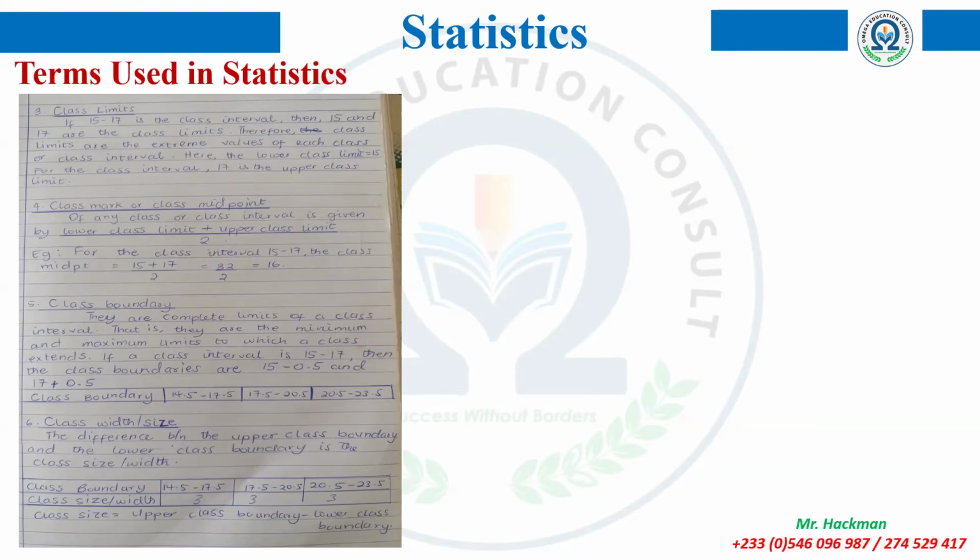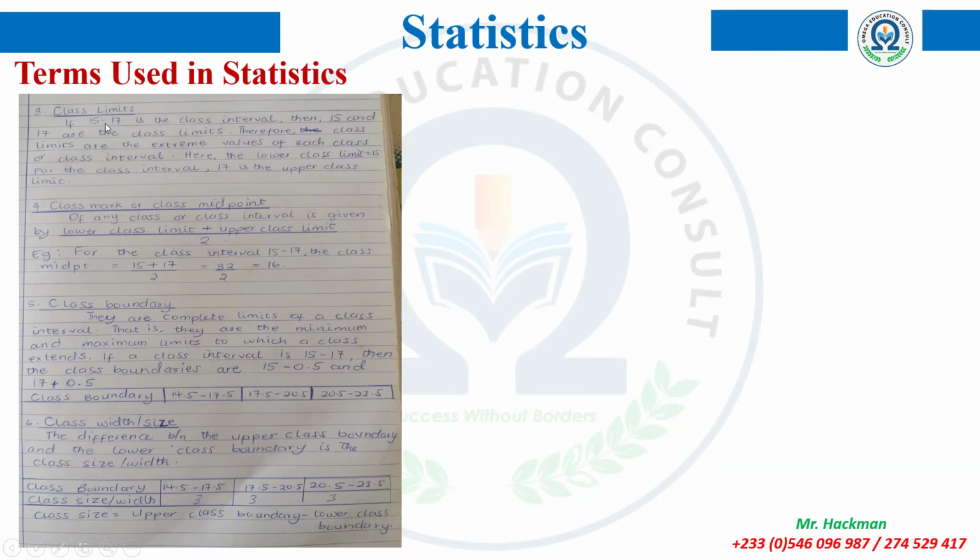Whenever you are looking at the class midpoint, it is peculiar to classes. You cannot deal with the midpoint if you are talking about the ungrouped frequency distribution table. If what you are dealing with is not in classes, not in sections, you cannot talk about the class midpoint, because remember there is a class there, there should be a section. Usually we say it is the average of the upper limit and the lower limit of every class. So the lower class limit plus the upper class limit, divided by 2, would be the average.